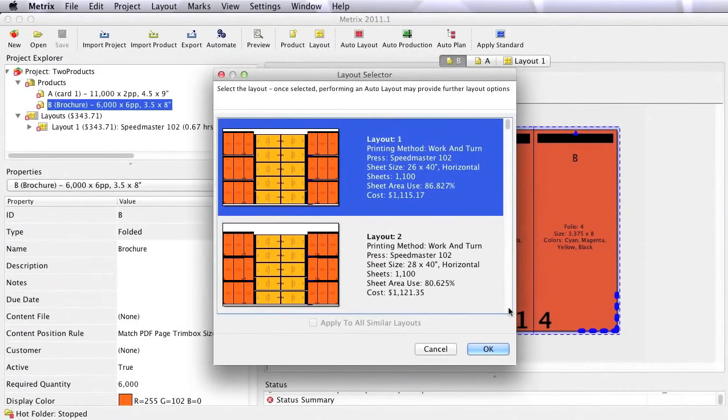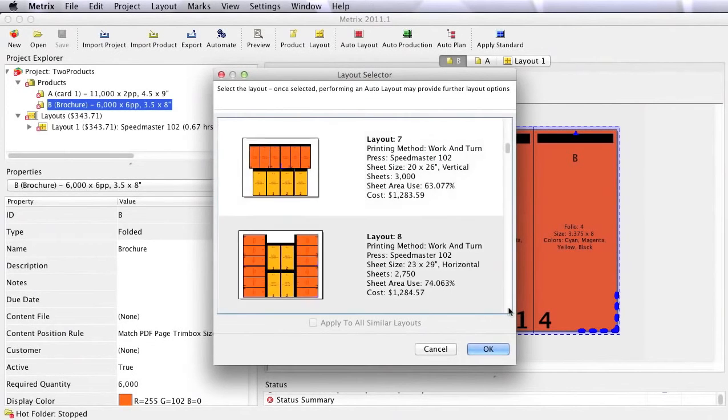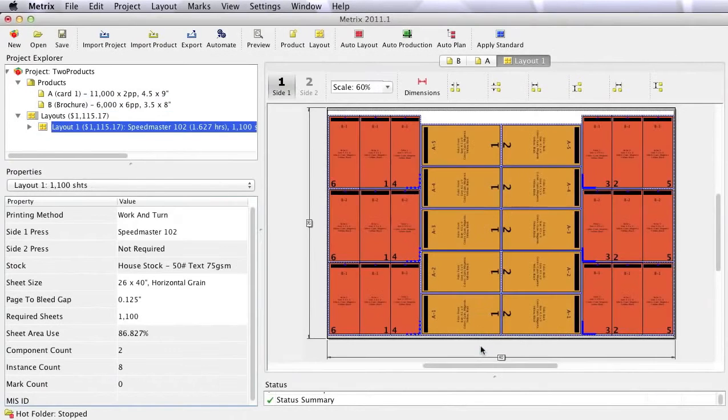Metrix does give me other options, and I could certainly sort through them and pick one, but I'm after the sharpest estimate I can, so I'm going to choose what I believe is, and what Metrix confirms for me, the most cost-effective solution. Using Metrix alongside my estimating tool, I've now got a really great idea of how to estimate it. So I'm going to save this project into the database.